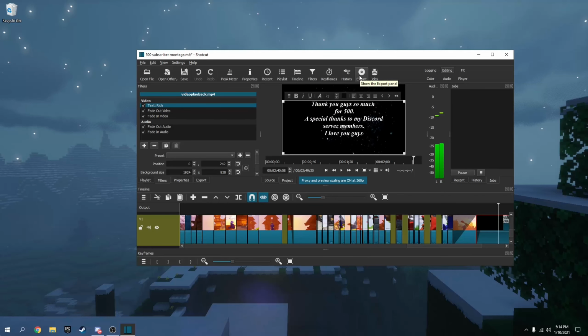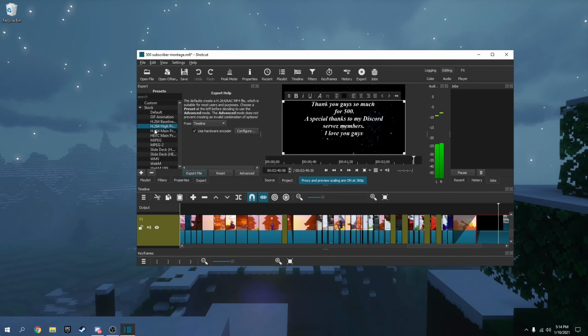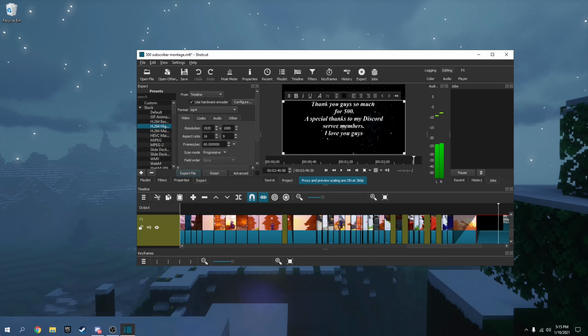Anyways, if we want to export this video, I like to use H.264 high profile. I like to use hardware encoder, the NVENC encoder, because it's actually faster and lower file size. It uses your GPU to encode your video instead of your CPU. Resolution, I usually do 3840 by 2160. That is 4K resolution, frames per second 60, and then this at max too. Quality, make sure to render this at max quality. B-frames are 2. Codec, NVENC, make sure that's NVENC.